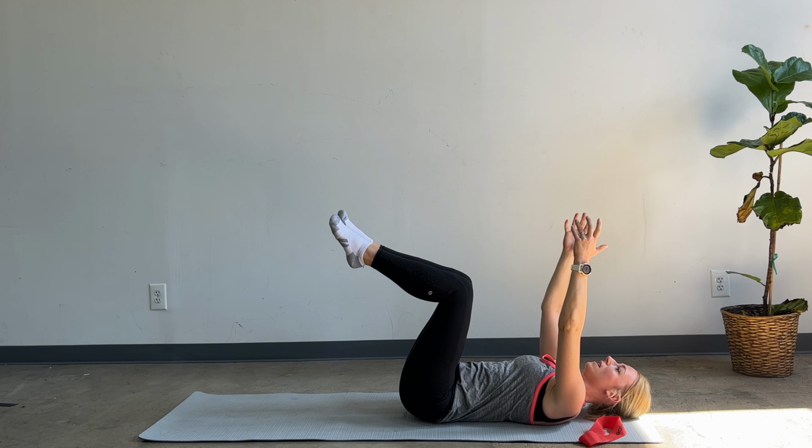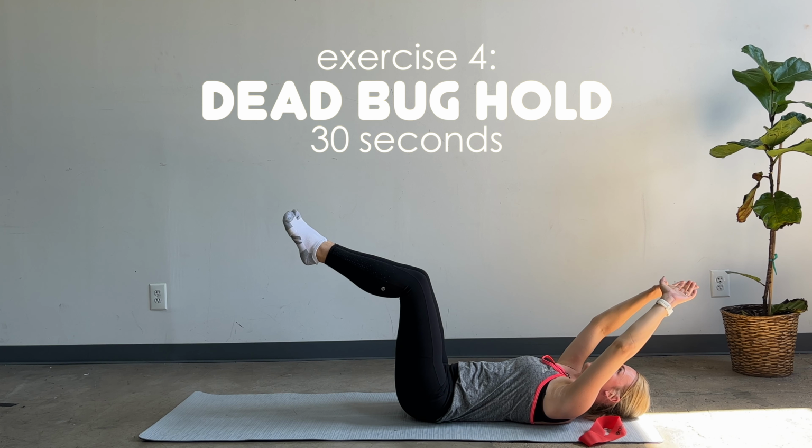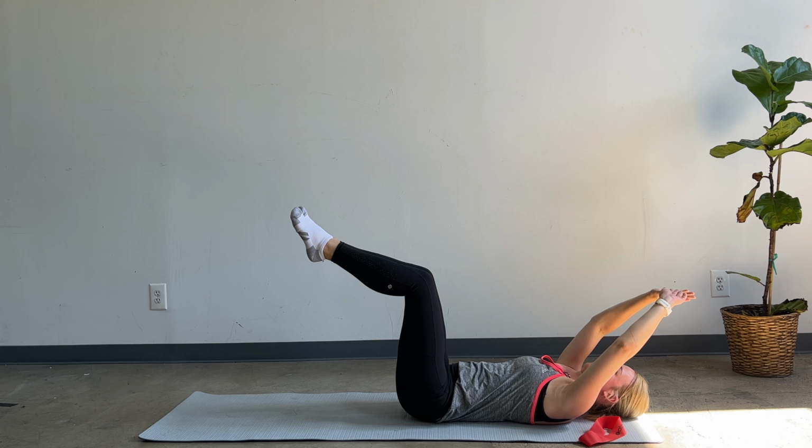And then stop in that tall tabletop position. You're going to extend arms and legs as far as you can, holding that for 30. Keep focusing on pressing your lower back down as hard as possible. Halfway. Almost there with these abs, then we're moving on to your glutes. And done.